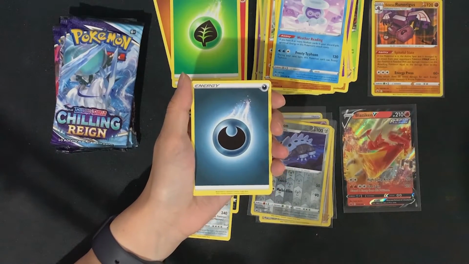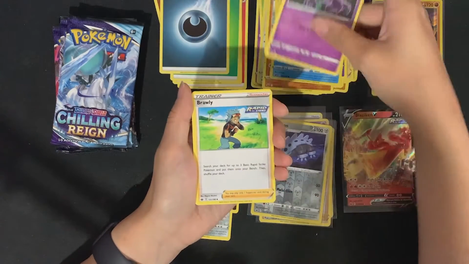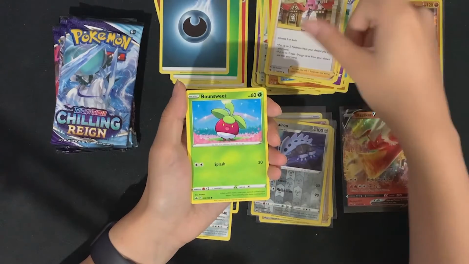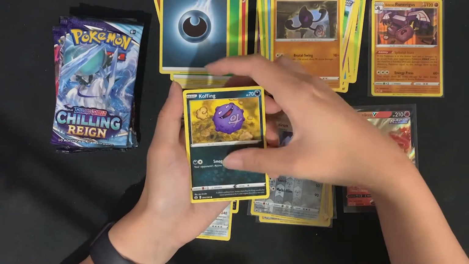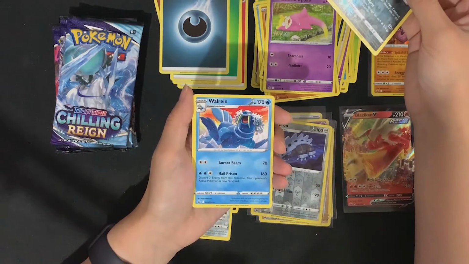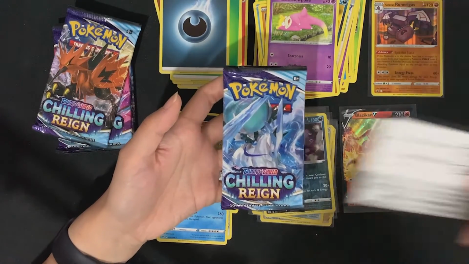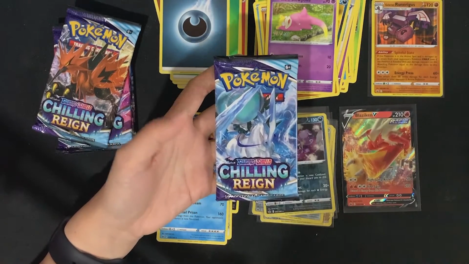We have Darkness Energy, Hunter, Barley, Kara, Bonus Sweet, Snorunt, Glalie, Yamask, Coughing, Glalie, Slowpoke, Weezing Reverse Holo, and Walrein Regular Rare. Before we open that one up, ooh, there's that code card. And next pack.